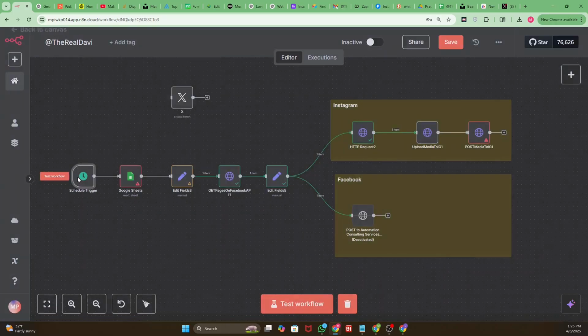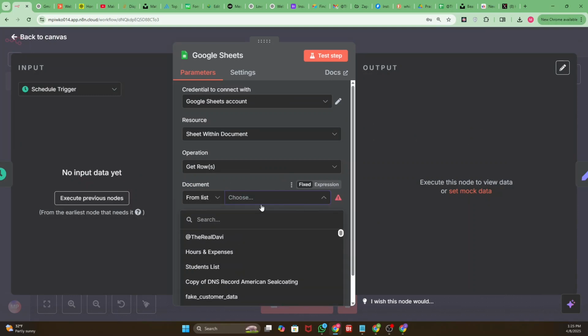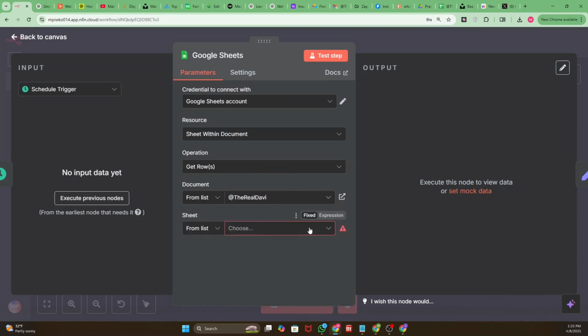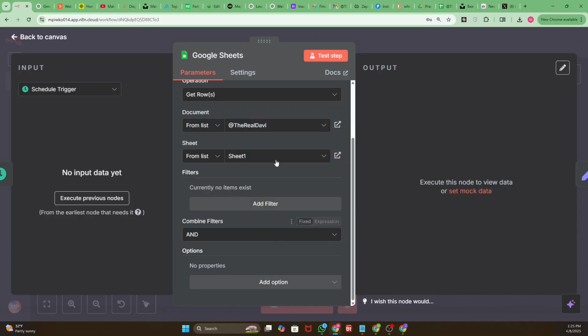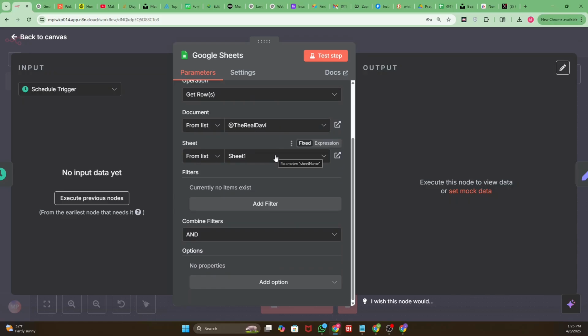But let's hop in and grab our sheet. So we're going back to that Google Sheet we made before. This is the real Davey. I think we just have Sheet number 1. And what we want to do is grab info from a specific cell.